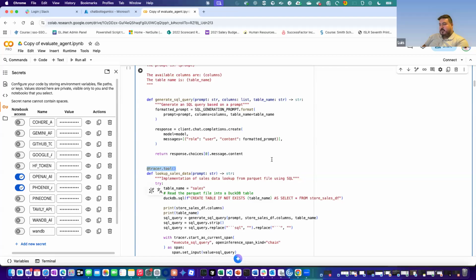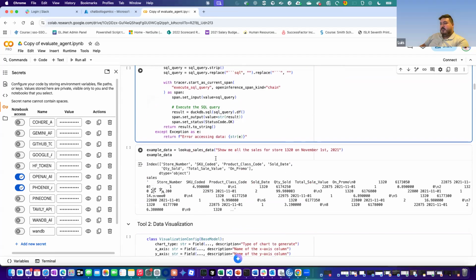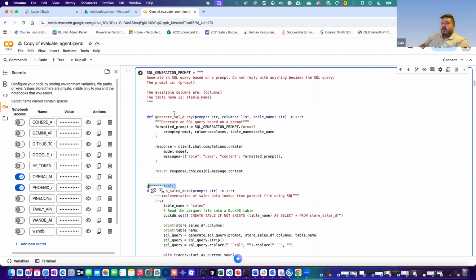Imagine this like telemetry. Think of this as capturing metrics for Datadog, etc., in different areas, where you need to capture what the model is doing at certain points. This is what that tracer tool does. It looks at certain points where you put it. You can put a tracer tool at this function, you can put a tracer tool at this function up here. Any single time that this function is called, it will show up in your traces. It'll show you the time it took to complete, and whether it was successful or not. And that's what tracing is.